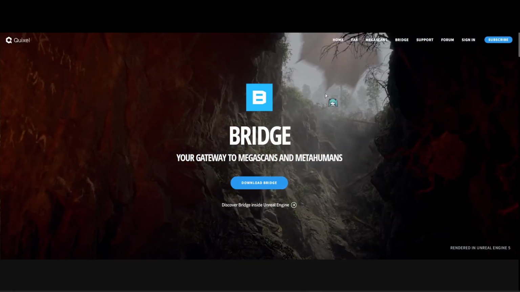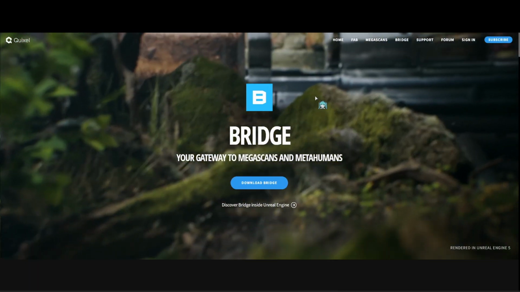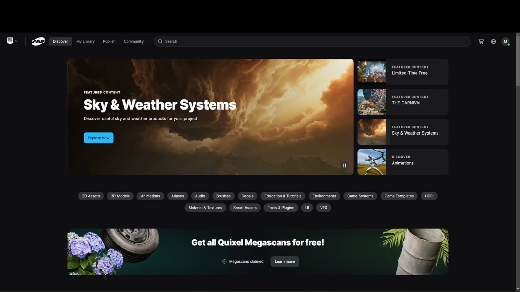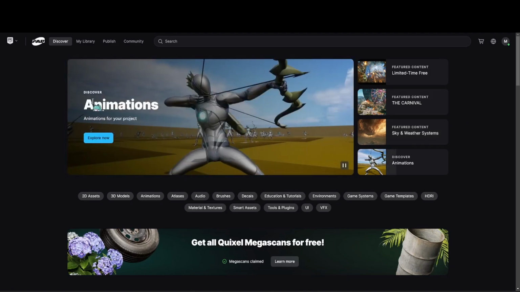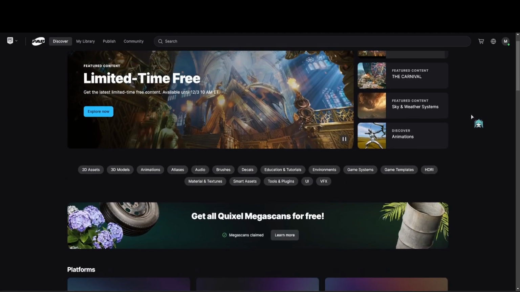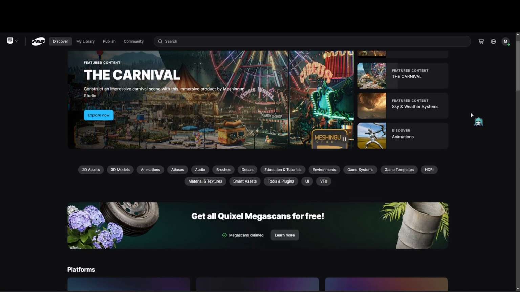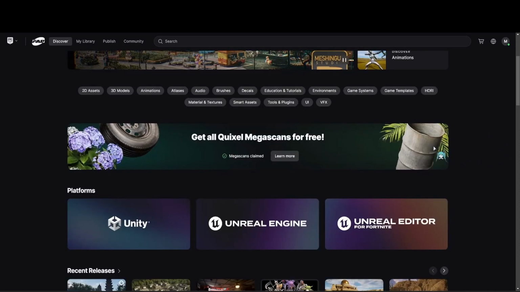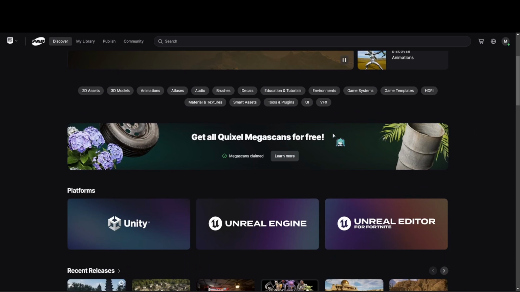The reason for this is because Epic, the creators of Unreal Engine, began a new marketplace called Fab, and Quixel is slowly but surely moving over to Fab. Currently in the year 2024, before the year's end, if you go to Fab, you can get all of Quixel's Megascans current assets for free. Yes, the tens of thousands of assets you can get for free now and import them into any engine, whether that be Unity, Blender, or Unreal.